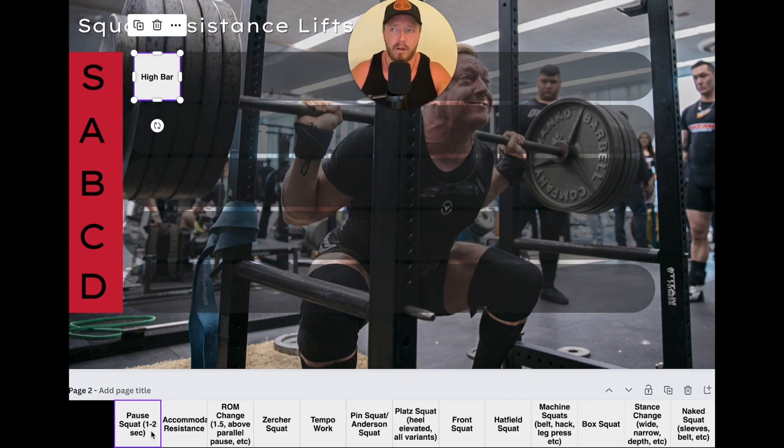A quick clarification: when I talk about my favorite exercises here, we're talking about assistance exercises — not accessory exercises. So I won't have things like leg extensions on this list, which are actually great squat accessories. This list is specifically what I consider assistance exercises, which are usually main variations of the squat itself or something very close to that.